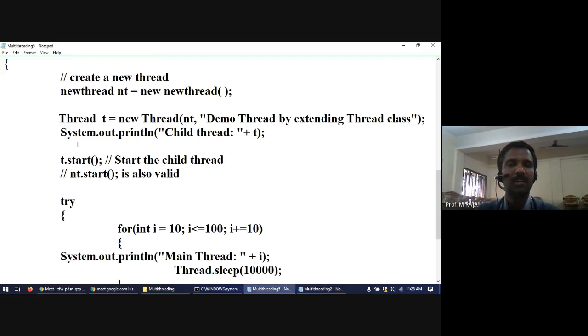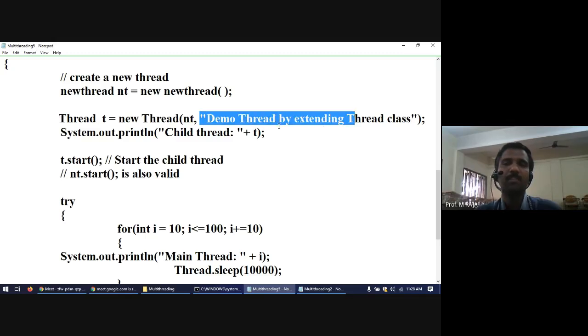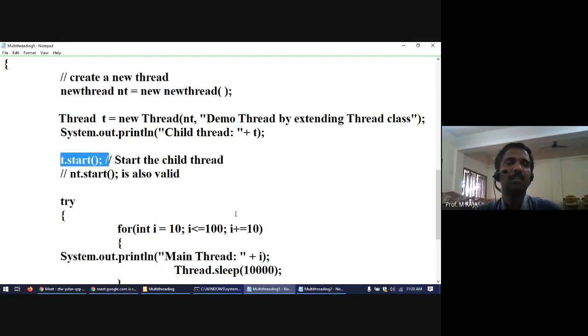You need to create a Thread class object. To the constructor of the Thread class you must pass the object of the subclass which has been extended from the Thread class. Then there is an optional parameter. There are several overloaded versions of the Thread class constructors; if you want, you can provide some string message. After that, the Thread class object dot start simply calls the run method.